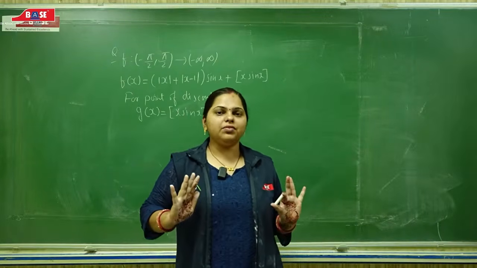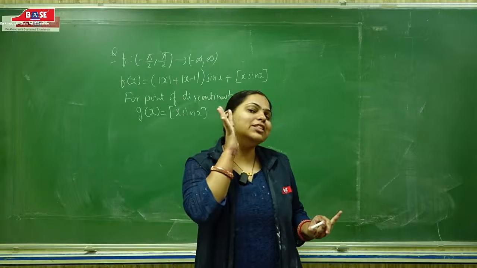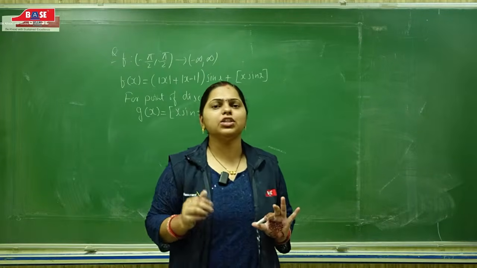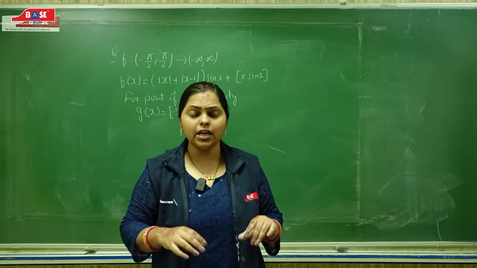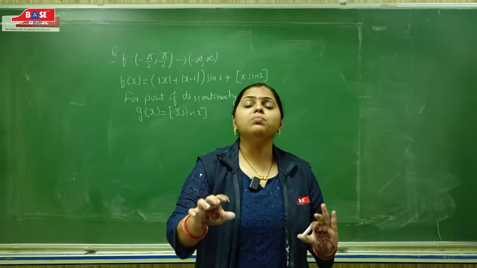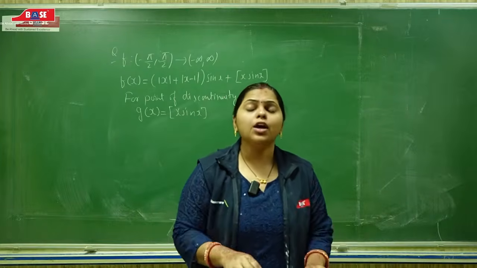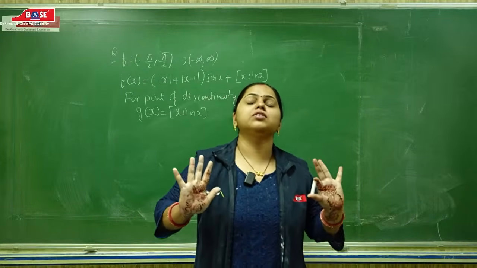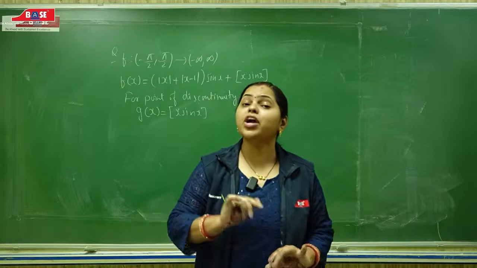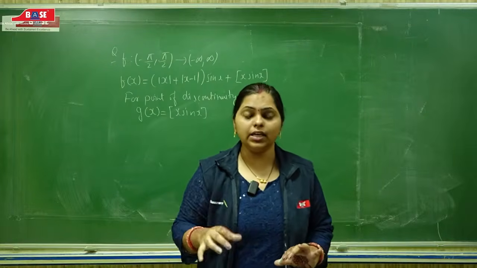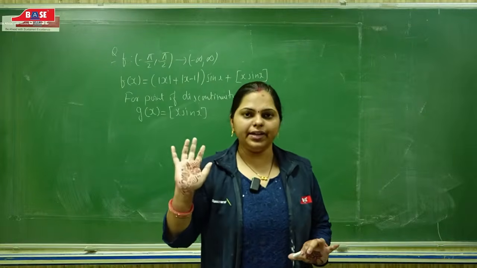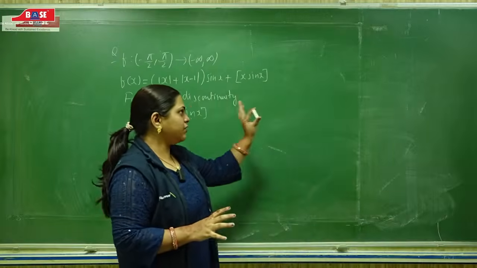Now what is the statement, everyone? So first, when g of x equal to greatest integer of f of x will be discontinuous, right? So what I am using, the problematic point will be all those points where f of x will be integer, and the problematic point need not be the point of discontinuity. We need to check specifically, right? So here what is that function, everyone?